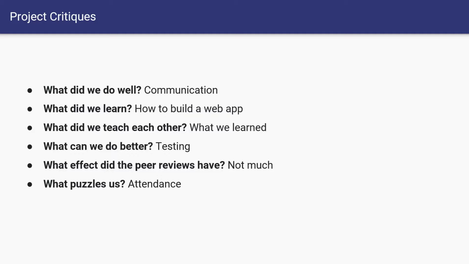We taught each other what we learned as well as how they could use the things that we've built in their own tasks. I believe the biggest thing we could have improved on is testing. Despite having a full suite of tests, we broke master a lot, and discovered several bugs after features were already deployed to the production site. Peer reviews helped us look back at each member's personal contribution, but didn't change much about how we worked as a group since we worked well together.